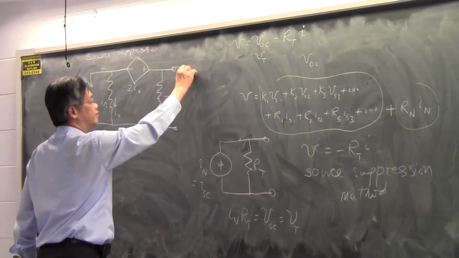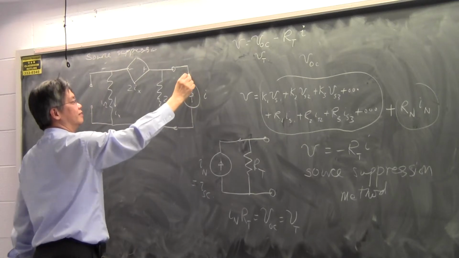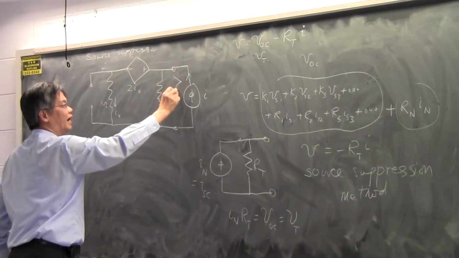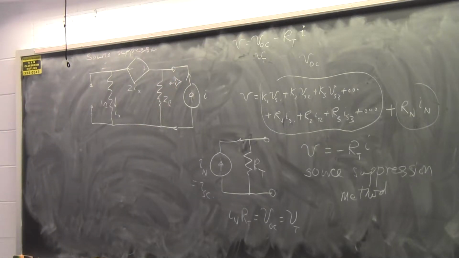So I send in the test signal, I, and then send it in there so that this thing will become responsive. Otherwise, it does not respond. If there's no current, nothing happens and nothing flows, and you cannot really define a resistance. Okay, so you want to see what kind of resistance you have when you look inside this way. You put your big eye looking in that direction. What do you see? You don't see anything unless you send in a current. Right? So for dependent sources, you have to send in a test signal.